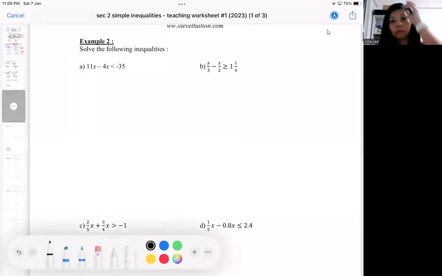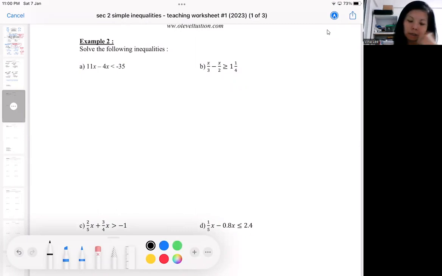So I will be going through more numerical examples to illustrate the basic idea that inequalities behave like algebra, with the only difference being when you multiply or divide by a negative number on both sides. In this example, the question doesn't say that you need to draw your number line, but I will still be drawing the number line for you to see.